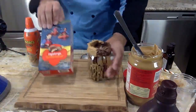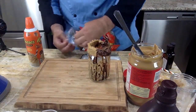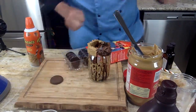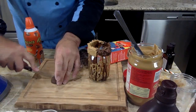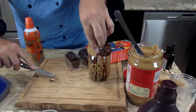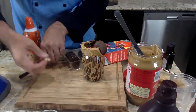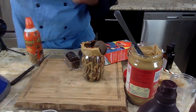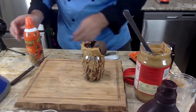Let's open up these Tagalongs. In case you've never had Girl Scout cookies, Tagalongs are a good one. I'll cut one open so you can see — I'm going to cut it like a little pizza square, just for decoration. You can see it's like a shortbread cookie, then it has peanut butter, then it has chocolate. That's what a Tagalong is! All right, we're going to make the actual milkshake now.